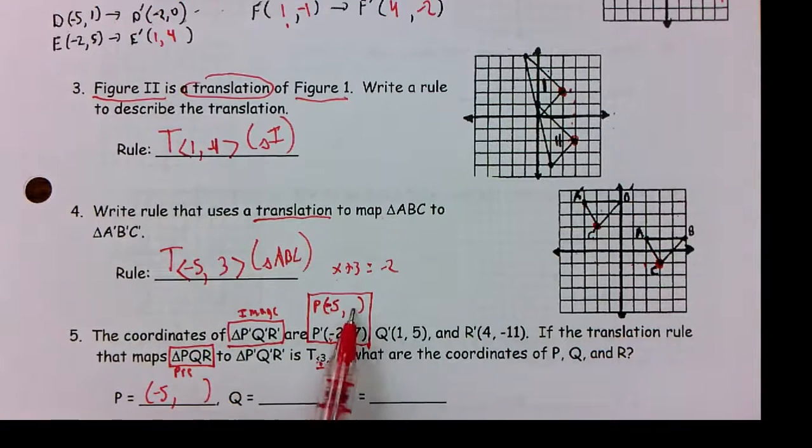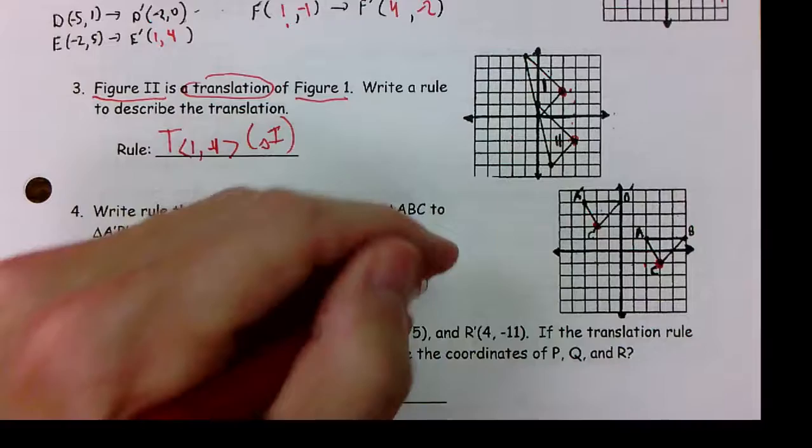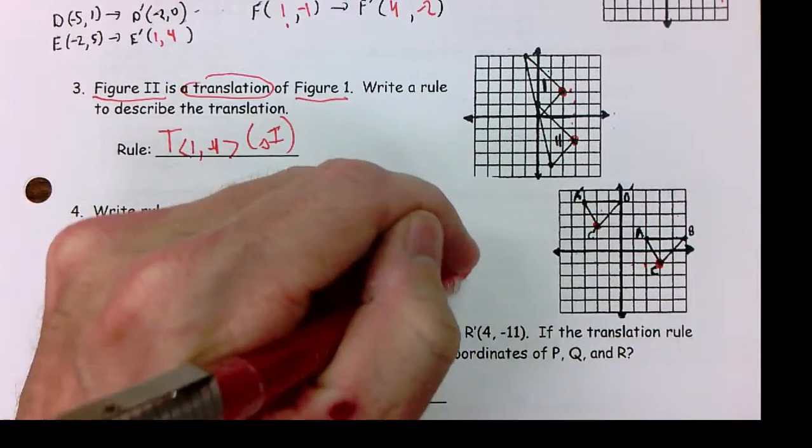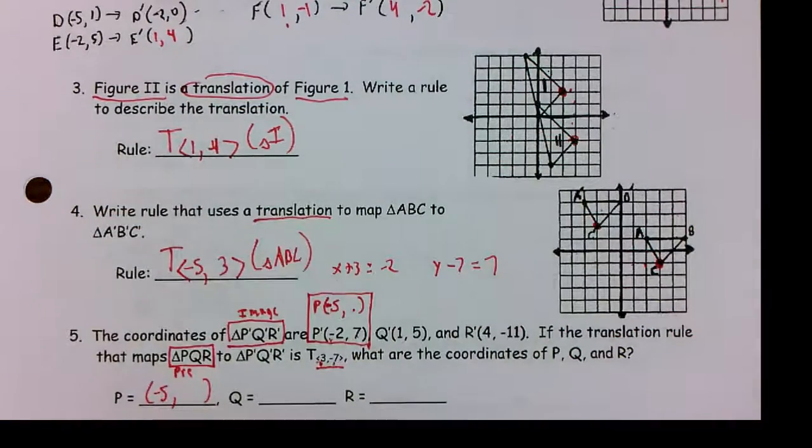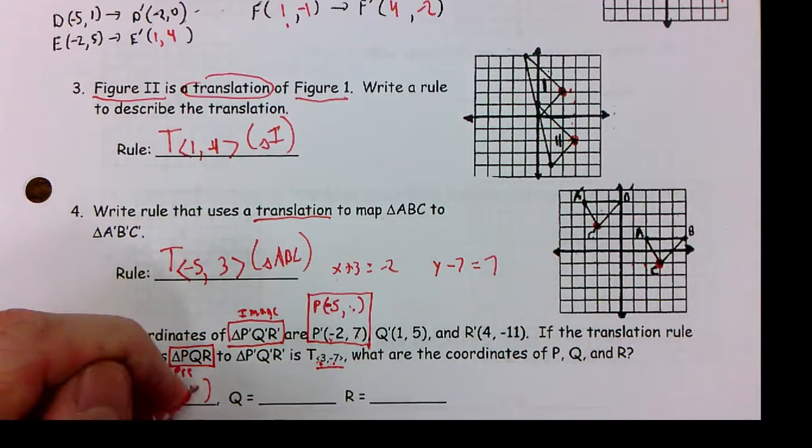And I need a y-coordinate for this point P, which is, of course, the pre-image. And the y-coordinate needs to go, as it says here in the vector, down 7. And I need to end up at 7. So some y-coordinate minus 7 needs to end me up at 7. What's the pre-image so that when I go down 7, I end up at 7? That would have to be 14, right?